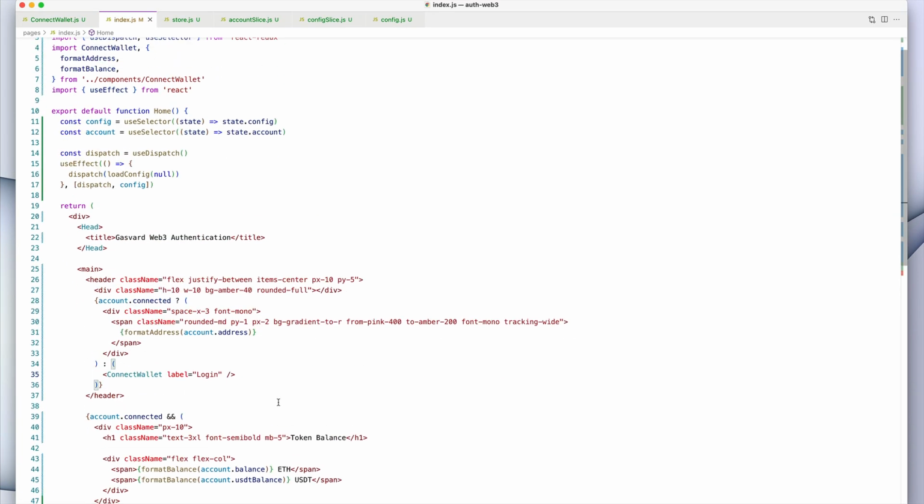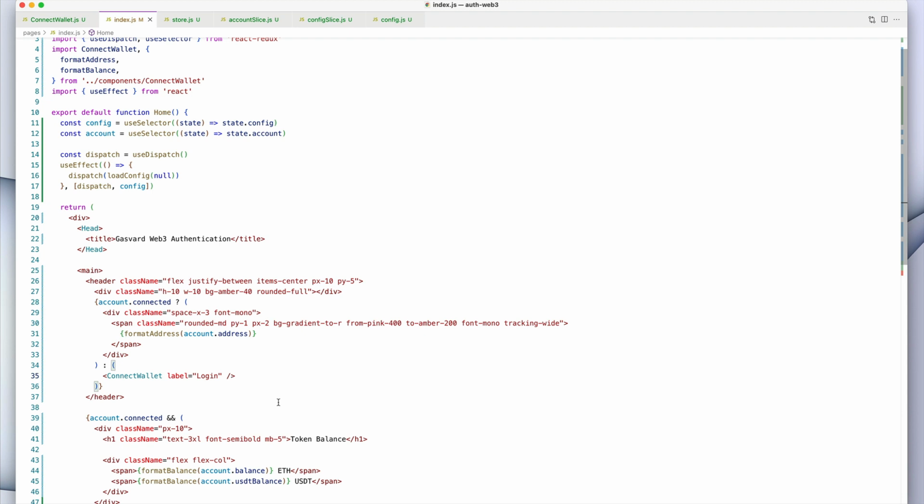So you can then take this code base if you want to build anything based on Next.js and React. Let's say you're building a Web3 minting web page for your NFT collection, or you're building a DeFi decentralized application.